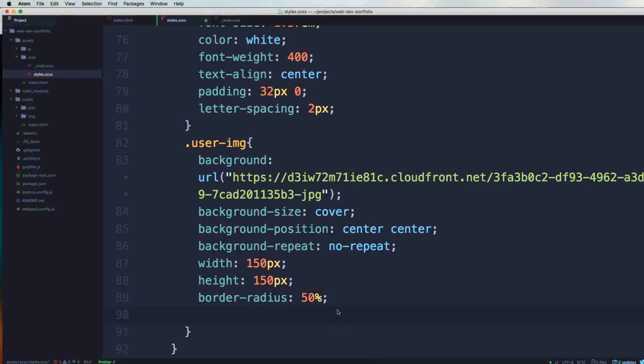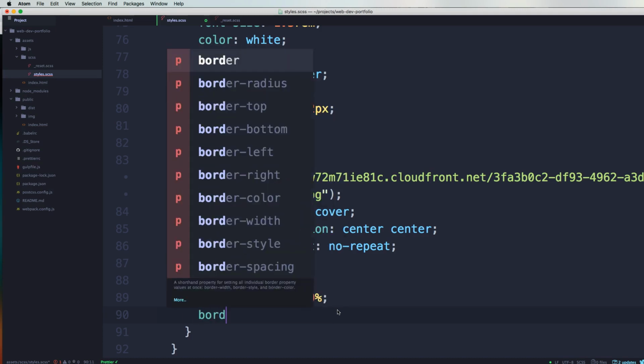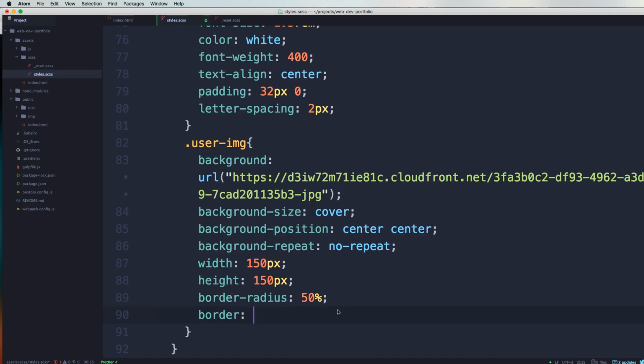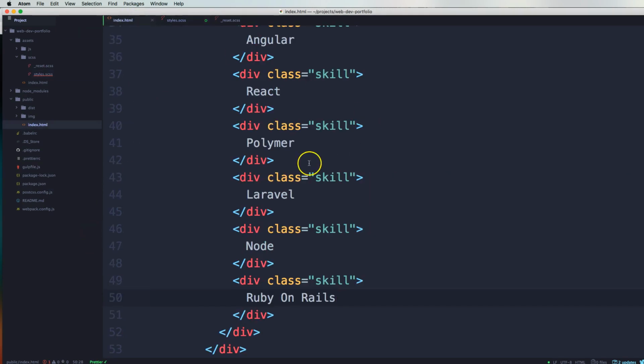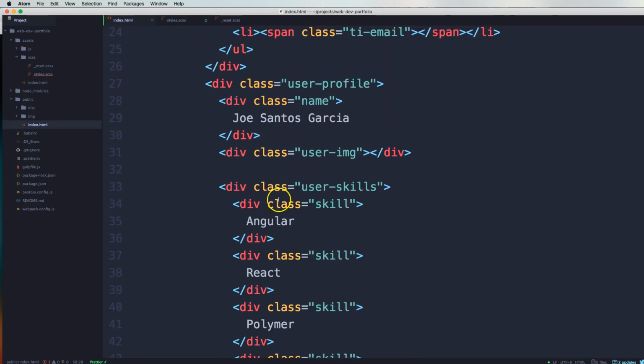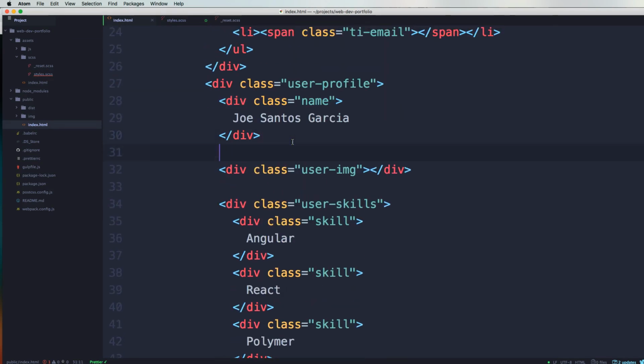Now let's put in a border. You know what? Let's do this. For the user image, let's put it inside of a container.